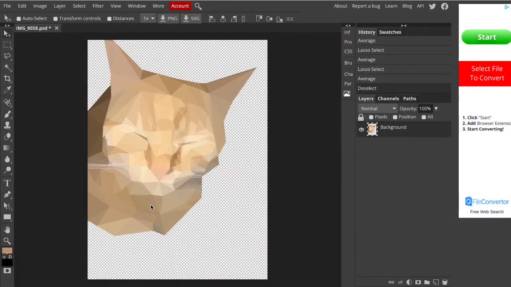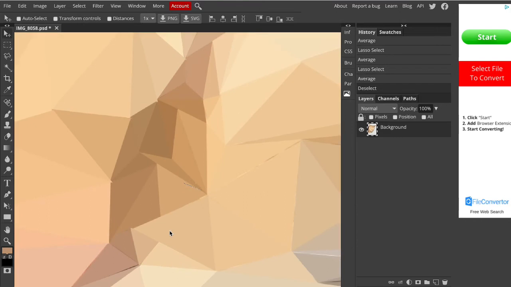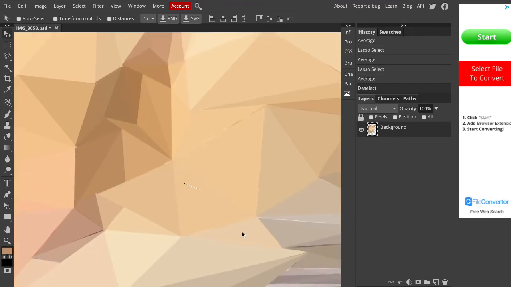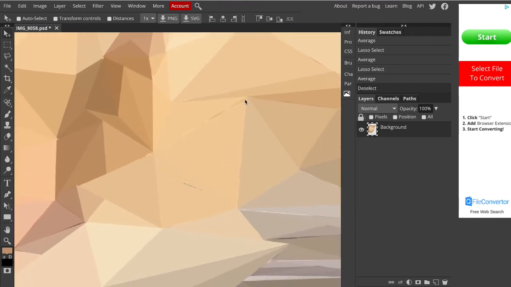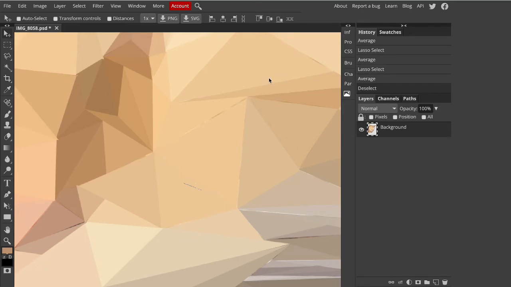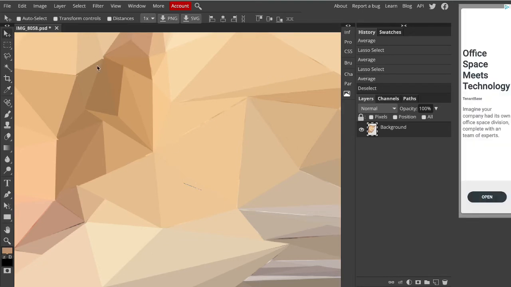When you've completed drawing the triangles over the entire image, you need to make sure that you go back and double check to make sure that there's no gaps or overlapping points that are in your image, because this does not make the image as successful as it could be.